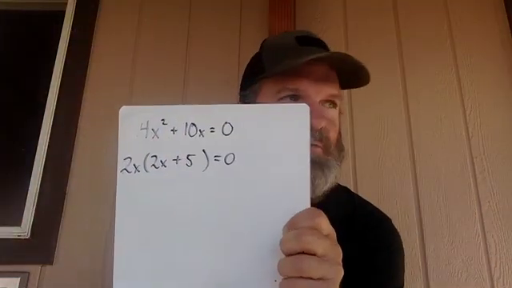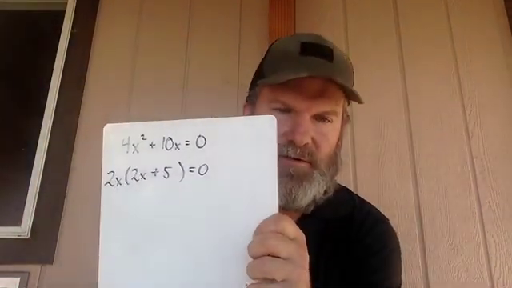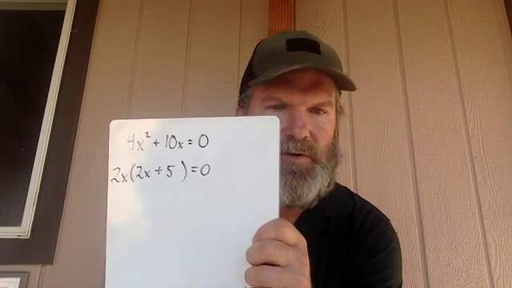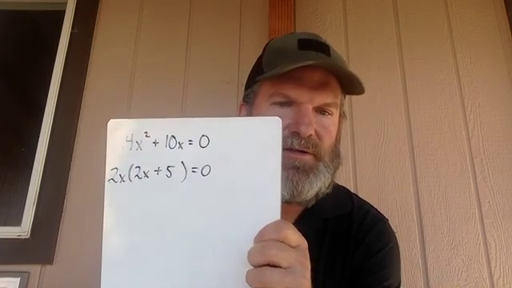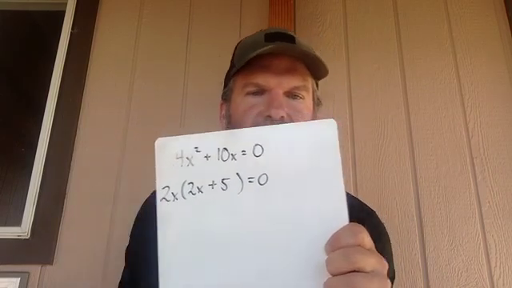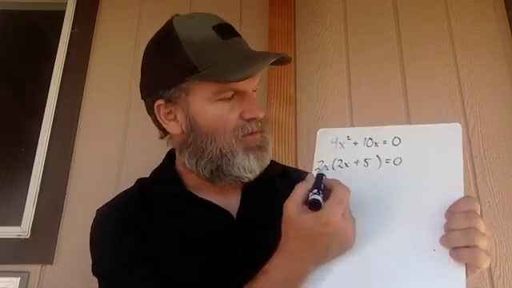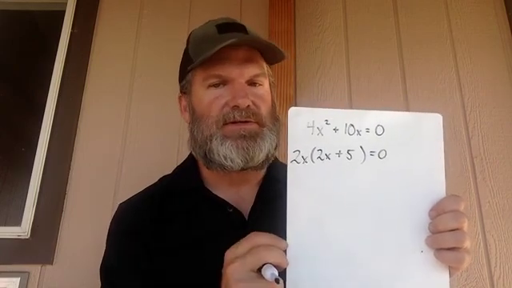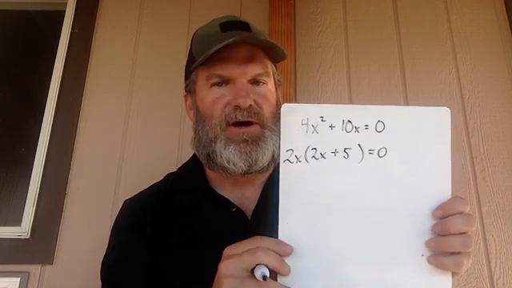Now for the work today, that's all you have to do. You're done once you factor it. But really, the reason you're factoring it is to try and find the x-intercepts, to figure out what makes the left-hand side of this equation equal to 0. Well, we ended up with two things: a 2x and a quantity, 2x plus 5. So we have two things being multiplied together. As long as one of those things equals 0, then the whole side equals 0. So this is your zero product rule from yesterday.